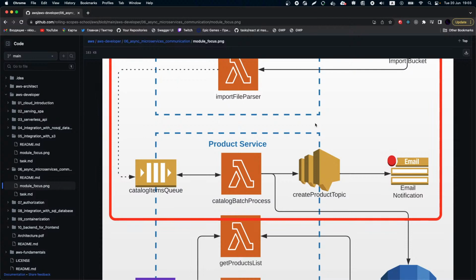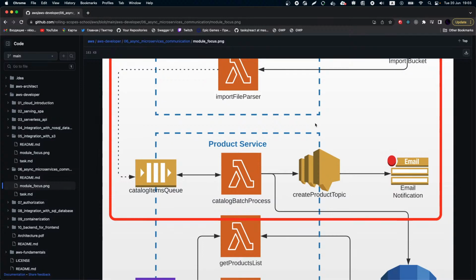It's not that hard. So why do we use SQS? It's just for optimization. Our catalog batch process will not work with, like, 1000 items at once. No, it will work with small pieces, maybe 10 items.